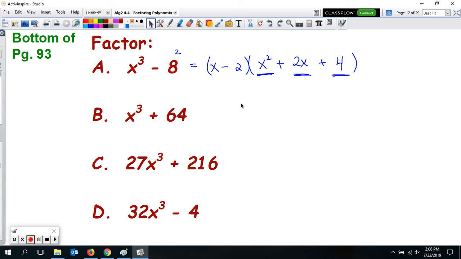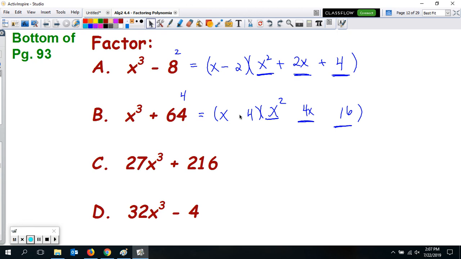Okay, so hopefully you've done that one now. On letter B, you got a binomial times a trinomial as an answer. For 64, we need to see that was 4 cubed. We're going to use the number 4. We're going to put our binomial and trinomial parentheses down. Our first one here is going to be x again, because that's what we're cubing for the first term. For 64, we're cubing 4, so 4 is the number that goes here. For your first term over here, it's going to be x times itself, so that's another x squared. And then the last one's going to be 4 times itself, 4 times 4, 16 at the very end. For the middle one, it's 4 times x, so it's a 4x in the middle.